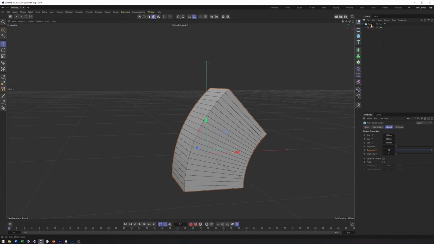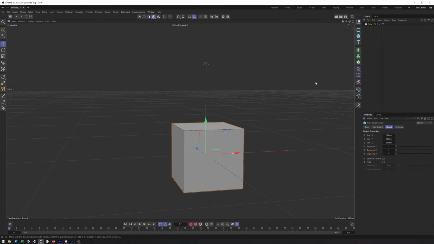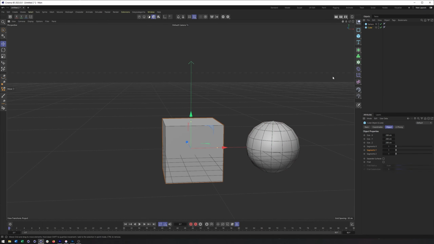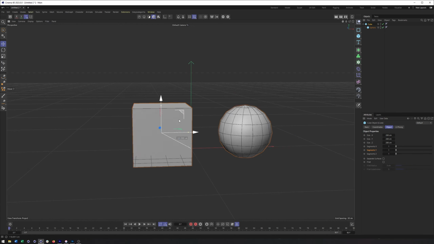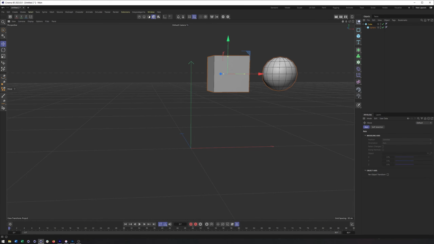Okay. So let's talk a little bit more about hierarchies. Okay. I'm going to take and create a cube, and I'm going to create a sphere and place this and move this sphere off to the side here. Okay. And just like I did previously, I can take my sphere and essentially drag and drop it onto the cube, which will make it a child. And that does a couple of different things. I can now select the cube, move it, and the sphere will come along with. The same would be true if I scaled it and if I rotated it. Okay. So I'll just move this off here.